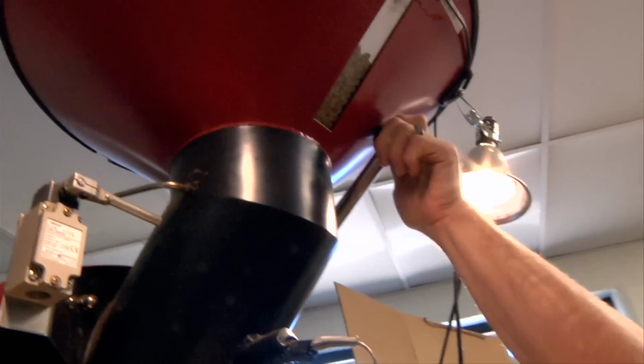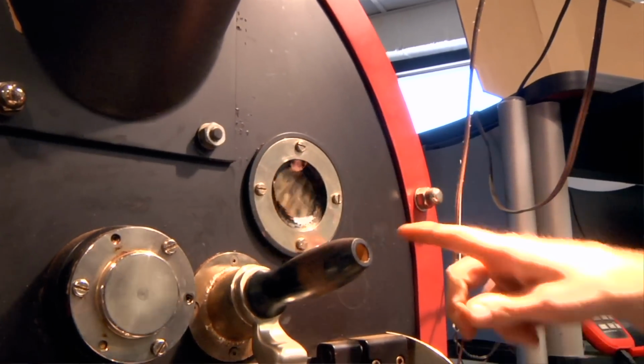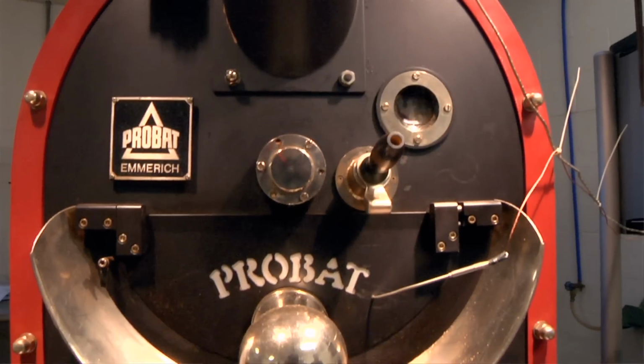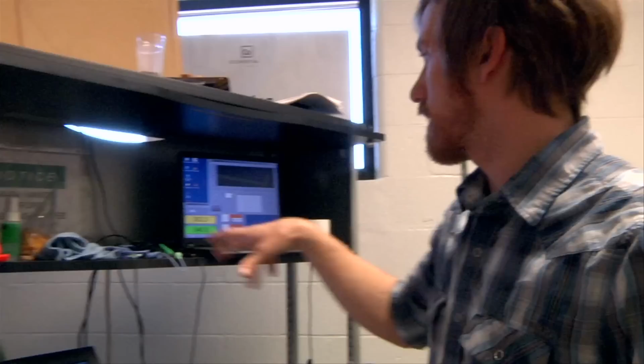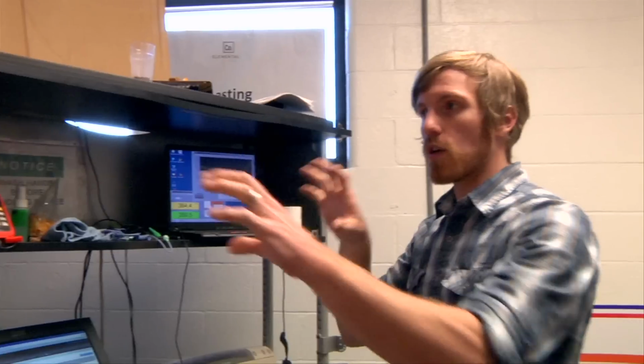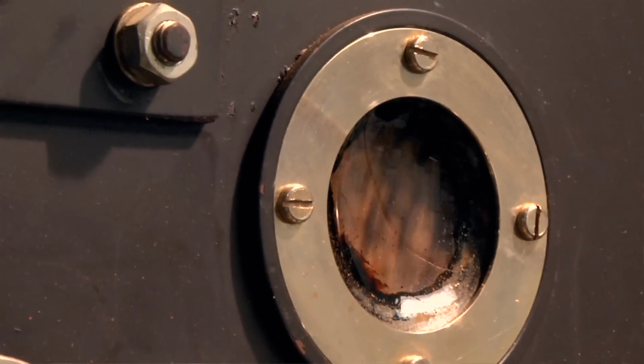So this is actually the micro lot coffee that we bought from Colombia. You mark certain points in the roast. You mark when it turns, so basically when it stops going down and starts to go back up. You mark it when it gets to 300. You mark it at first crack, which is when the beans are actually cracking. All these wires are just probes that are monitoring the temperatures, so we know how the machine's responding. The only thing we're really changing as we go is how much gas we're giving it.